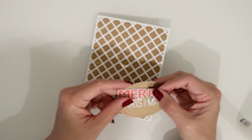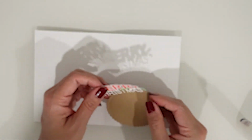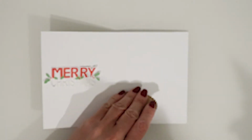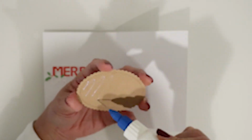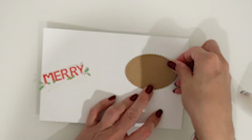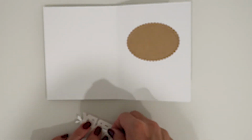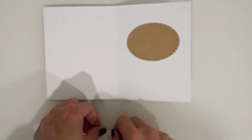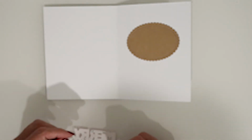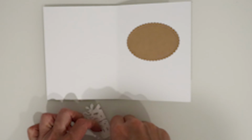Time for the sentiment. Now, I know you're thinking, where is she going to put that on the front? But no, it's going to go inside the card. I have this scalloped oval that I die cut. I'm just going to use that as a backing to my sentiment because I don't want that white on white since it won't pop as much. But utilizing a 1/8 inch double-sided tape for the Mary, I use that because it does have the Scotch tape on it. I want it to be able to adhere, and utilizing liquid glue for that will not really work.